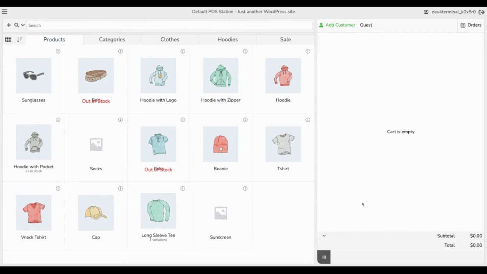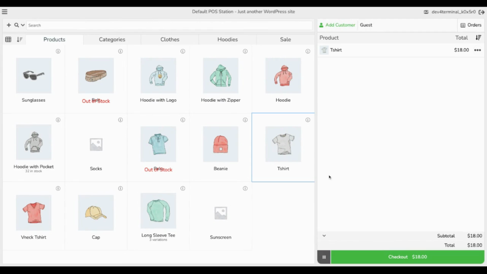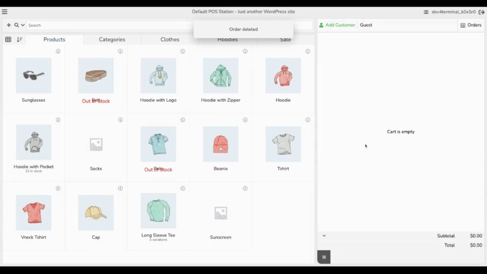As you can see here, we actually have no visible tax functionality or tax calculations included within the point of sale. Why? By default, that's disabled. However, you can easily enable tax calculations and get those started to be applied on the point of sale transactions for customers in your store. So I'm going to go ahead and just delete this order, and let's show you how to add taxes to your point of sale.